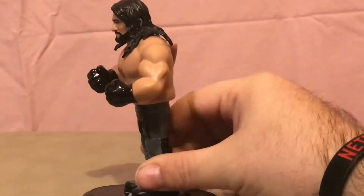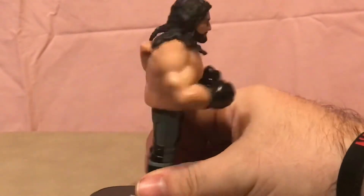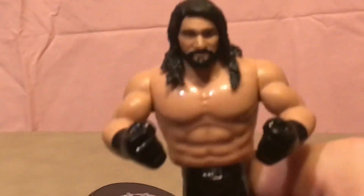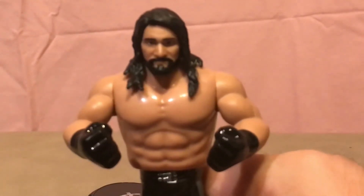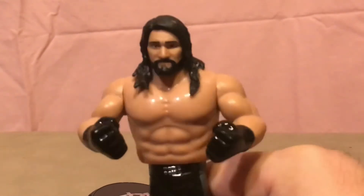Out of the pack here, you'll notice that Seth Rollins does indeed look like Seth Rollins, which is a good thing. He does have a more cartoony look, which I'm perfectly fine with when it comes to these retro figures. You can see the facial expression he has here — he kind of looks like a disappointed dad or something. He looks like he's disappointed at you.